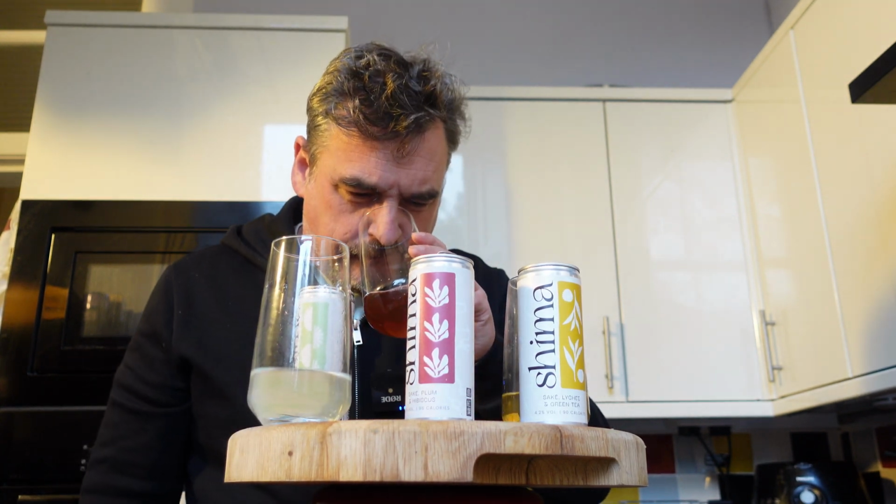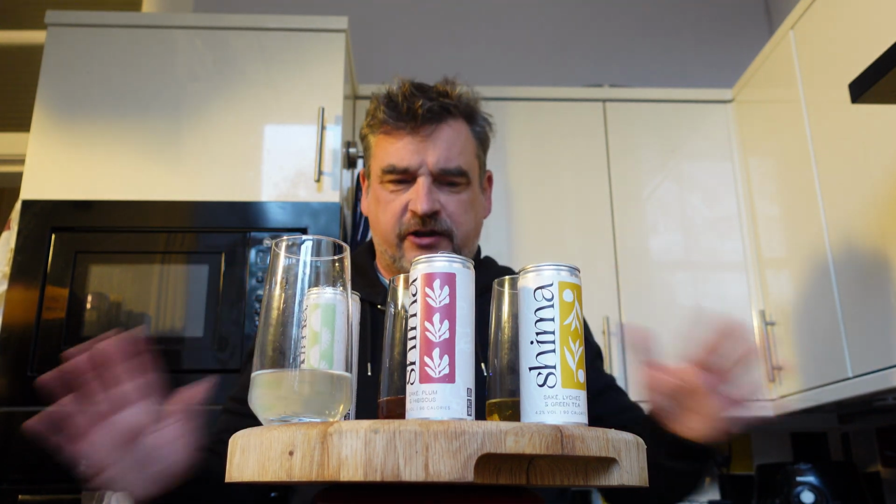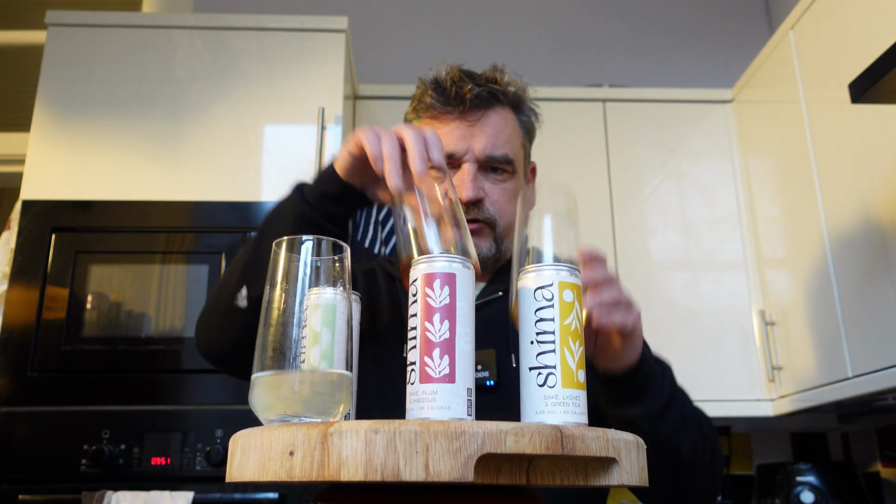So lastly, the lychee and green tea. Oh yeah, you know, out of the three, this is the most kind of floral of them, I would say. Not what I was expecting. Again, very pleasant smell. They all smell great, that's the thing. I wasn't expecting them to smell so good. And I've just finished having a cold, so I wasn't expecting to get this much aroma. Definitely getting the tea flavour coming through, the green tea. Along with a slight sweetness from the lychee. And of course, the earthiness of the sake, I think, is underlying all of these. Probably getting it more in these two than the first one.